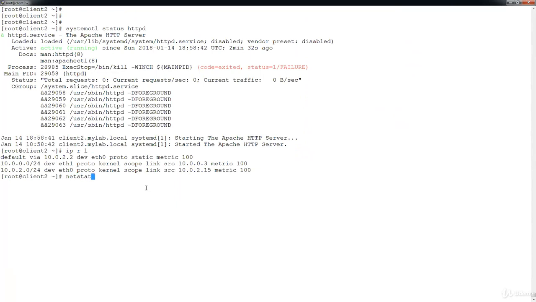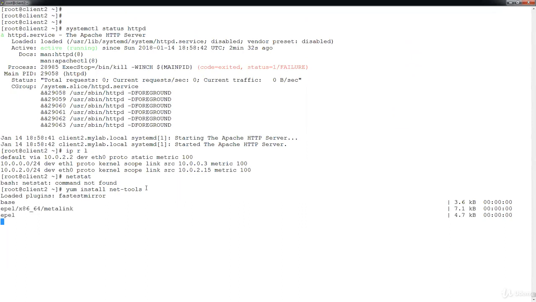If netstat is not running, no worry. That means the package is not installed, so we say yum install net-tools. If any command you give says command not found, that means the package is not installed.